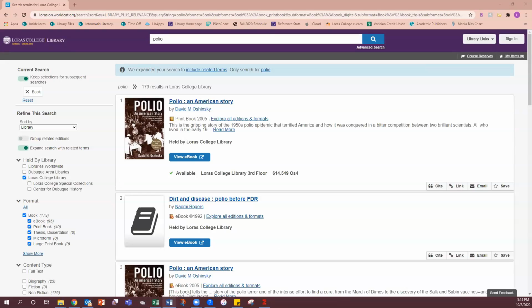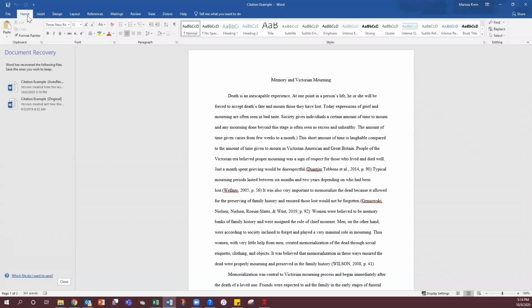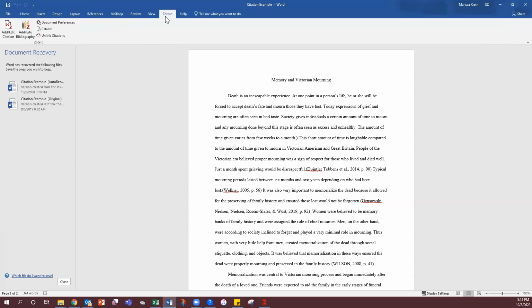The other thing it does, it installs an extender into Word. So it lives right here on Word. It's like home, and you can go to Zotero, and it allows you to insert citations. The one caveat I want to say to this is that you do need to check over these citations. I will show you our citation help section on the library's homepage. It gives you the correct format, but not always the correct information. I would say it gets you 75 to 80%, or 80 to 85% there with your citations. So it does really help, but sometimes you do need to check.